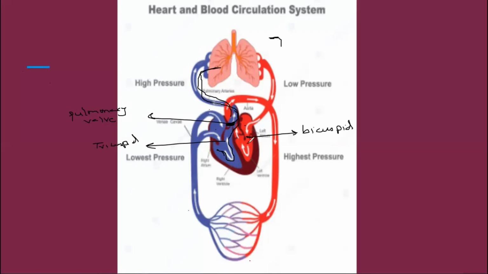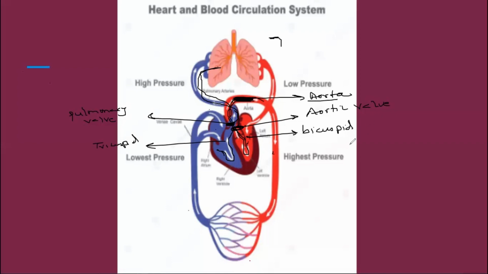When the left ventricle contracts, the oxygenated blood goes to the entire body. So this main blood vessel which is taking the oxygenated blood to the whole body is called the aorta. So this is the aorta, and over here there is an aortic valve. The aortic valve will let the blood go to the aorta without returning back. The blood vessel which is taking the good blood, oxygenated blood, to the whole body is the aorta.